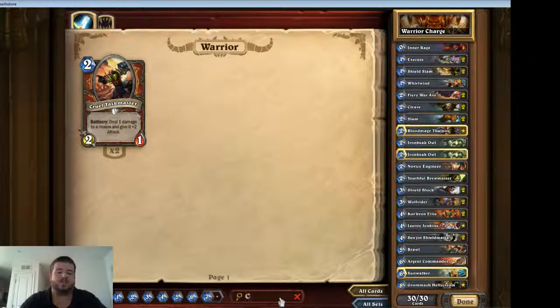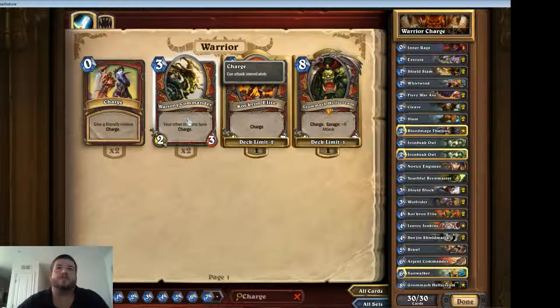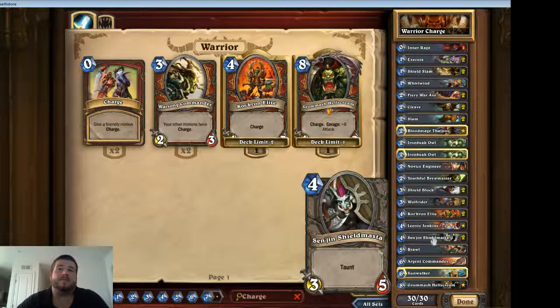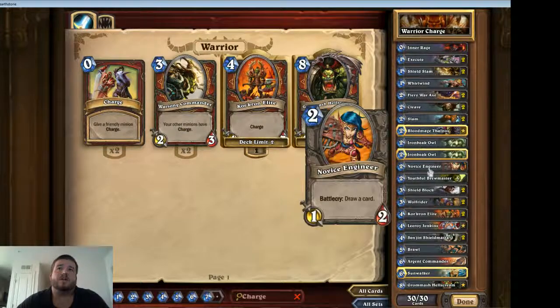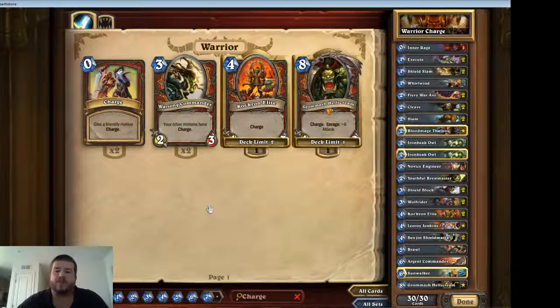The one thing we didn't talk about is if we actually want to use the spell Charge or Warsong Commander. The only minions that don't have charge in our deck are our taunt minions, and Novice Engineer and our utility minion. So I don't think we need either one of those, frankly.